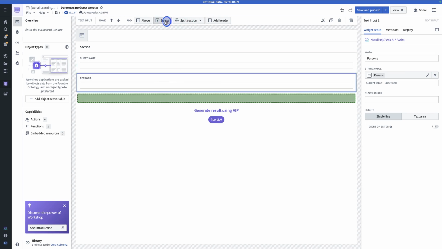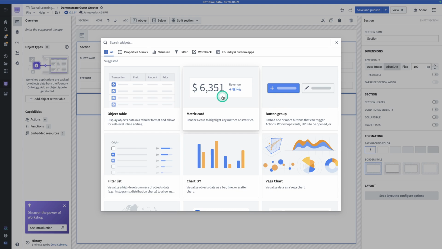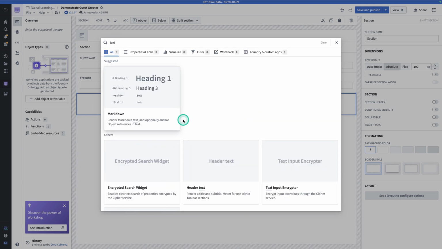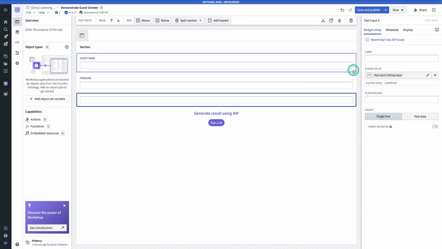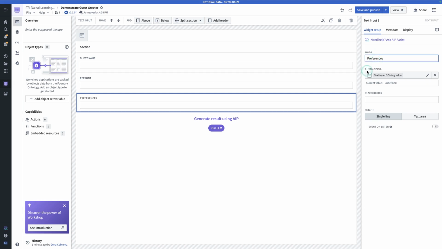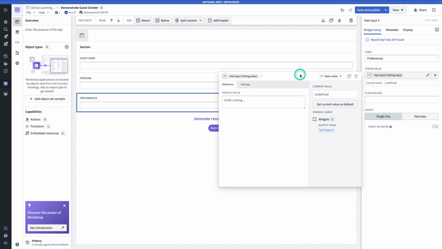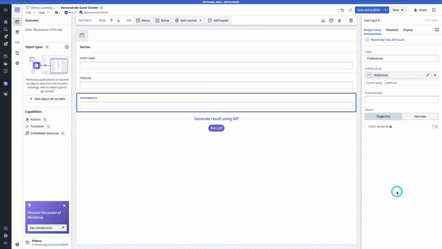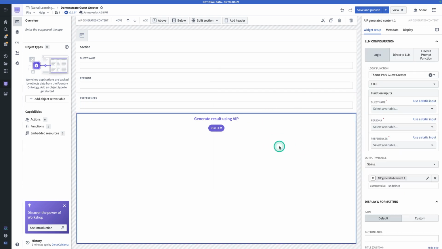And then I'm going to add another section below. Once again, a text input. And then this is going to be called preferences. And the string value is called preferences. And now we're going to go back over to this widget and feed those variables in as inputs to the function. So for the guest name, and for the persona, and for the preferences.